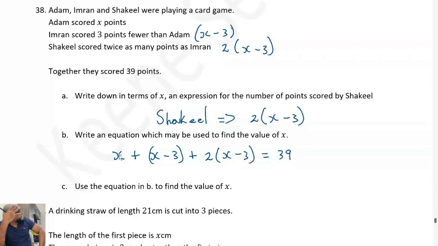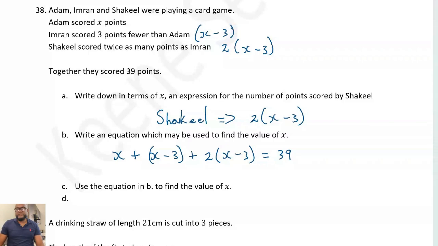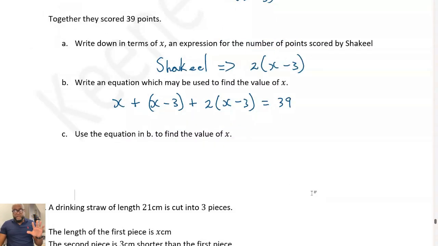Use the equation in part B to find the value of X. This is going to be like what we were doing above, where you have to get rid of your brackets, bring all X's on one side, and carry all the numbers to the other. Let me see who can solve this. Solve it for me. Try it. There we go, Jerry. I'm going to write it out, and drop this first bracket because there's no number in front of it.